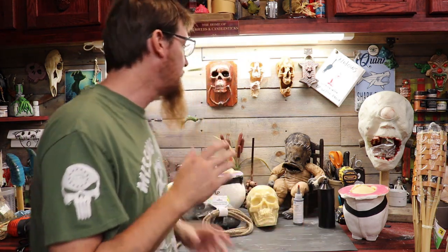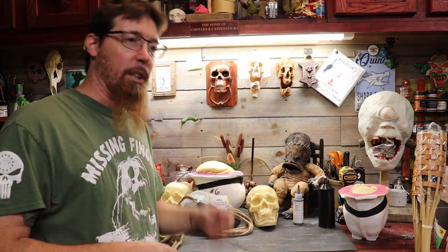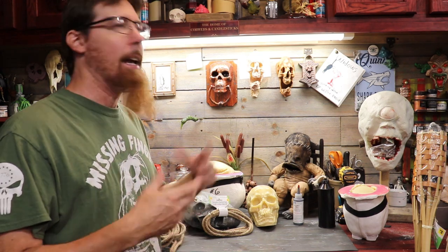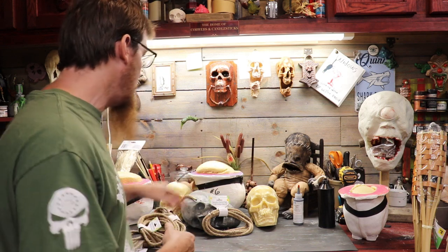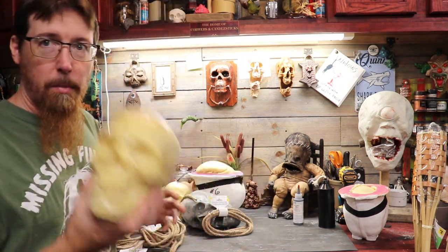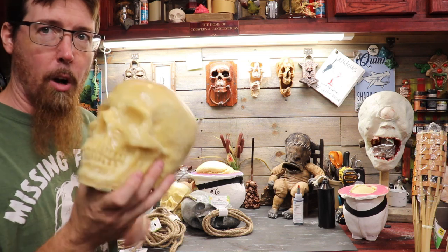What we're definitely gonna need is skulls. If you're gonna do the LED route, you can use the plastic skulls from anywhere, like Home Depot or whatnot, but for us, we're gonna go more realistic. We're definitely gonna go the fire route, so we're gonna use some Nightmare Maker skulls. These are rigid foam. They're awesome skulls.